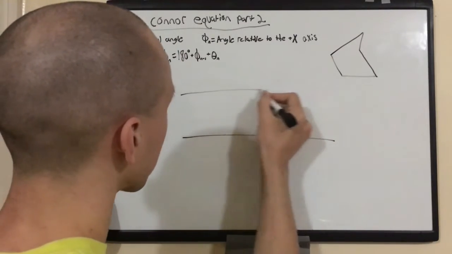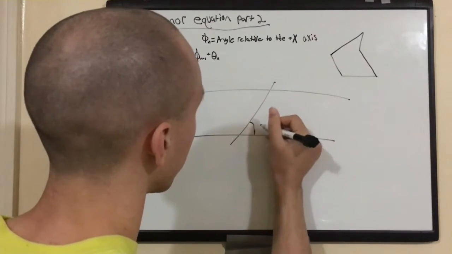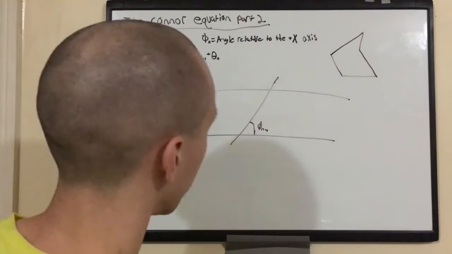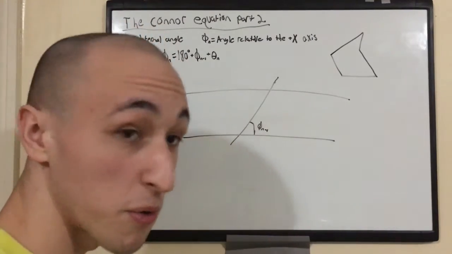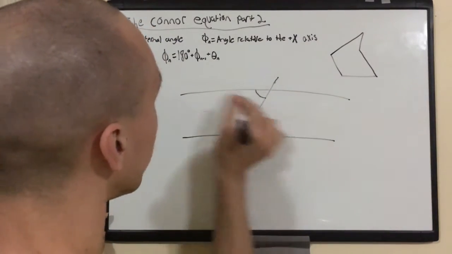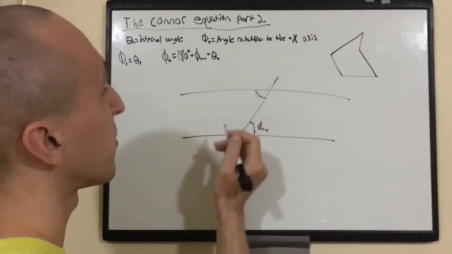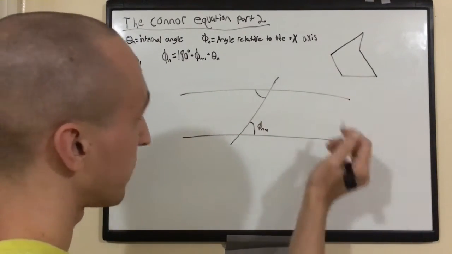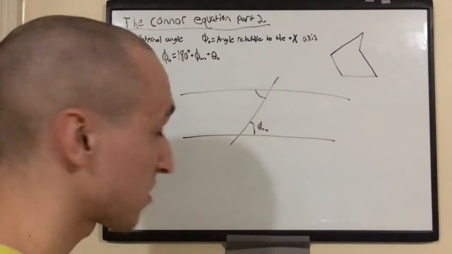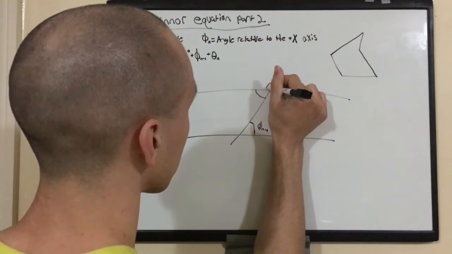First things first, we have our line that's parallel to the positive x-axis. And we have this angle, this is phi n minus 1. This is very similar to the other video. Line parallel to the positive x-axis, and because it's parallel, we can use the rule of opposite interiors. First things first, we're going to add 180 degrees, like so.